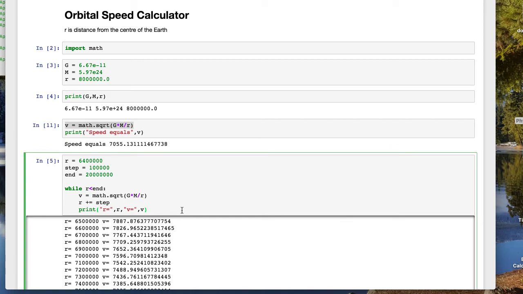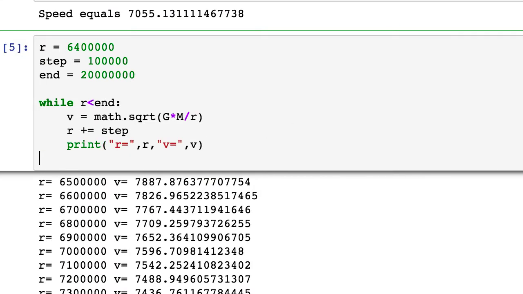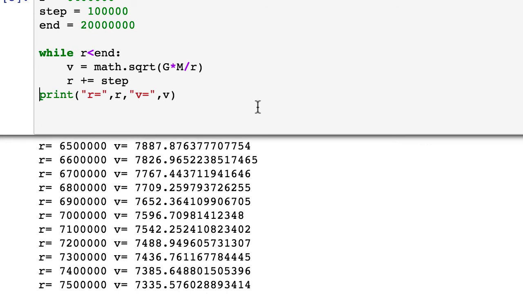Now loops can be a little dangerous. There are some things that can go wrong. Let me show you the most common thing that goes wrong, which is not realizing what's inside and outside of the loop. Remember, everything that's indented, that is, got this tab in front of it, is inside the loop. But let's say the print command wasn't inside the loop. Let's say it was down like that. Now, I've written exactly the same things here, but now if you run that, we're going to get a very different response.